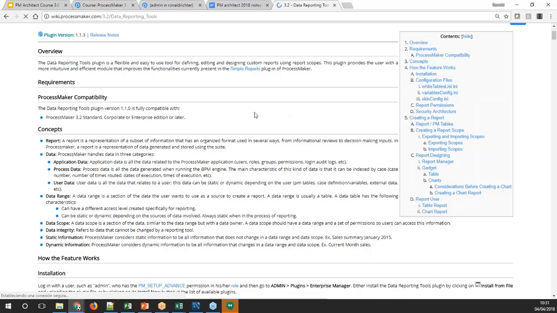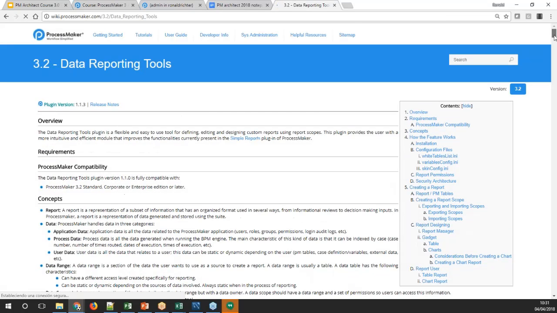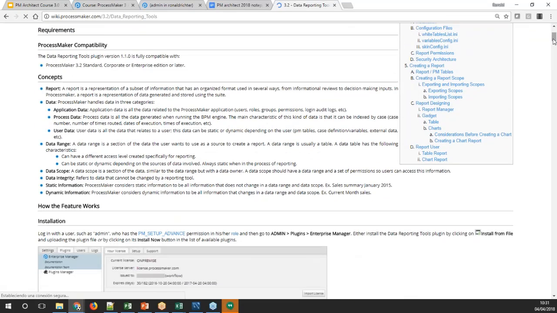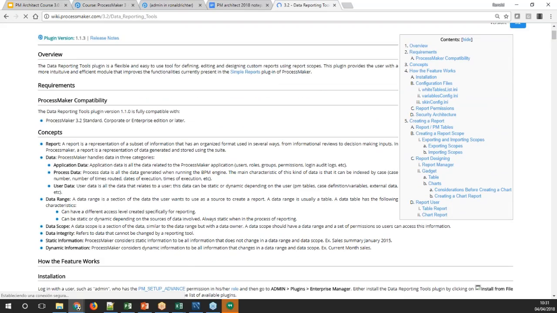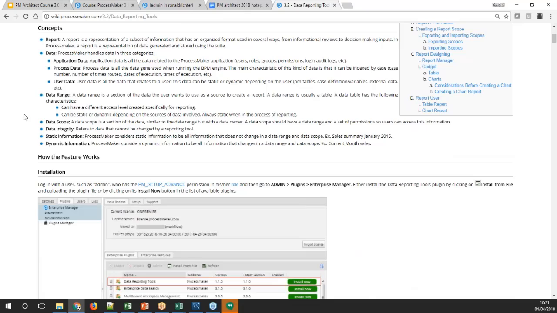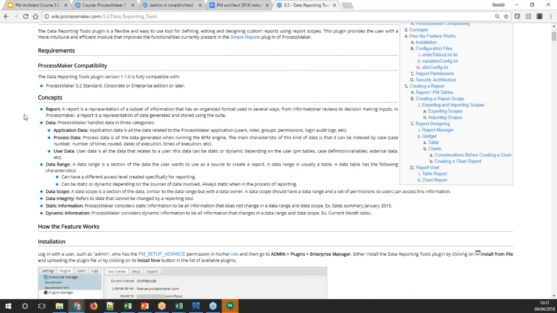Data reporting tools is an enterprise plugin, also included in the enterprise license subscription. It allows you to create your own customized reports that could be used as cases lists, and to query any data in your ProcessMaker database and include it in a highly customized report.